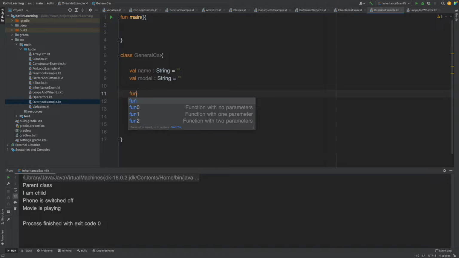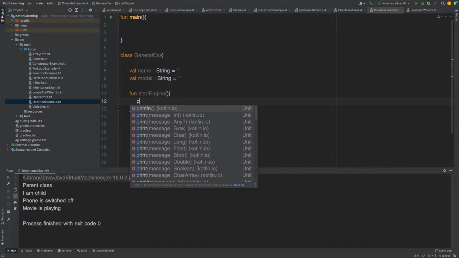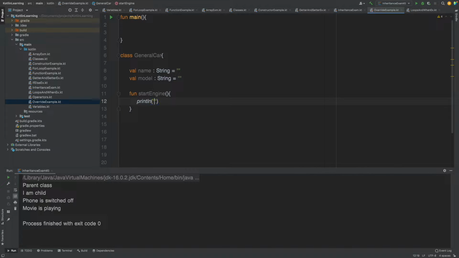And then we have some functions: a function start engine, with a println statement, engine started, and another function stop engine, and in this as well a println, engine stop.